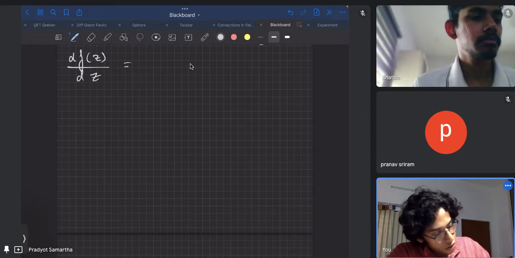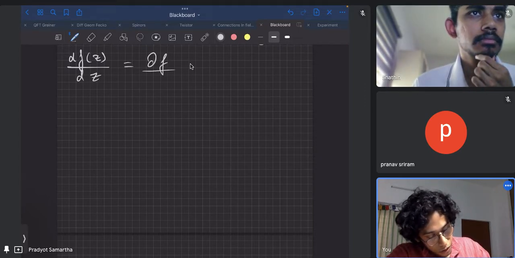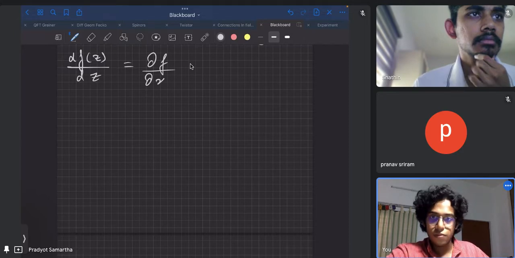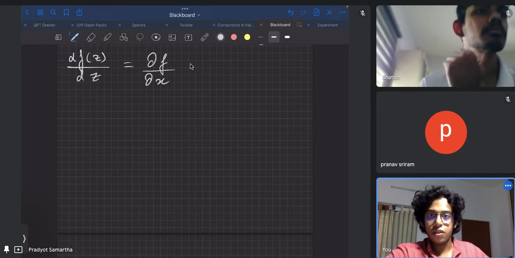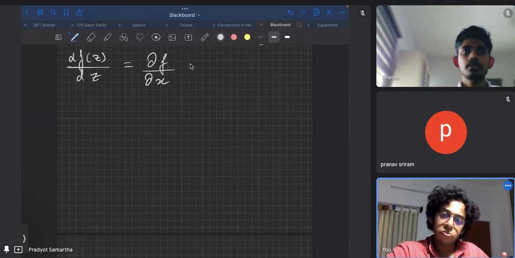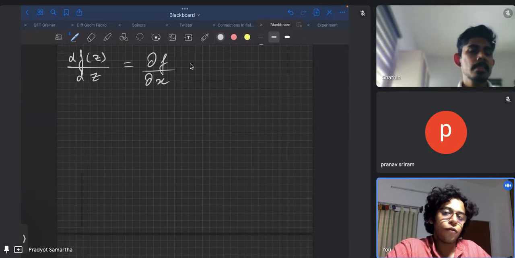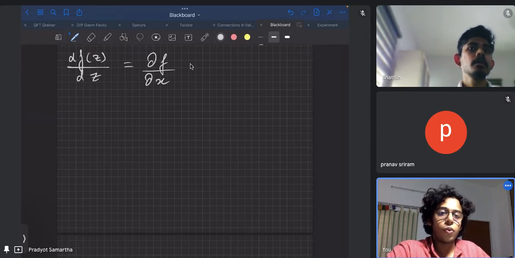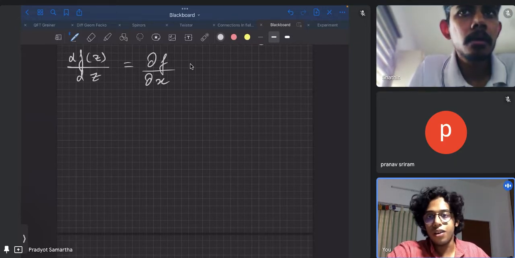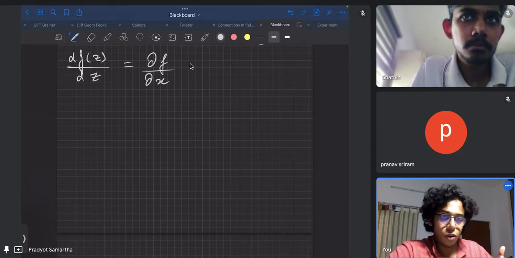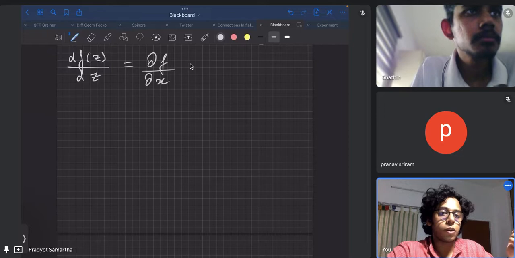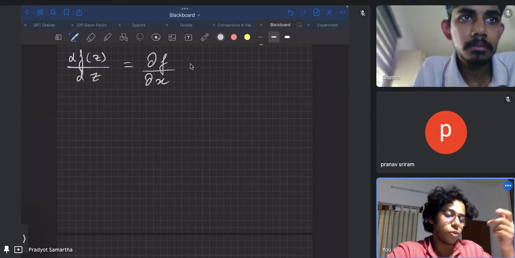Yeah. So you can just take this as df by dz, that's it. So you don't need to complete your variable. Like, you don't need a derivative with respect to y as well. You just have a derivative with respect to x, and that's good enough, right? Why? Because as we saw earlier, the information encoded in the function with respect to x also encodes the same information with respect to y because of the Cauchy-Riemann conditions, right? So you saw the equivalence.